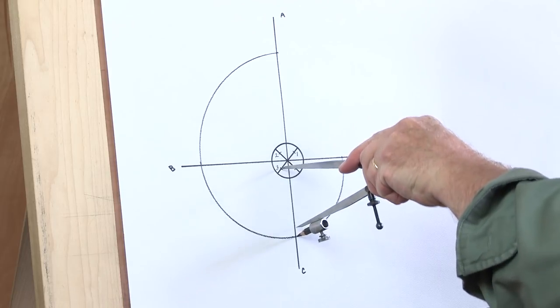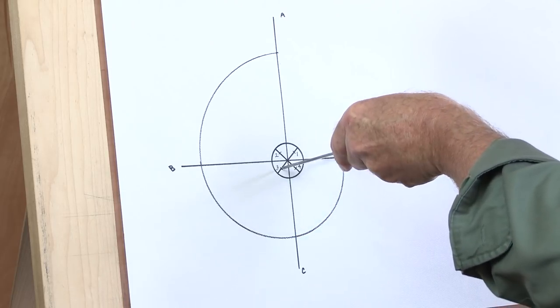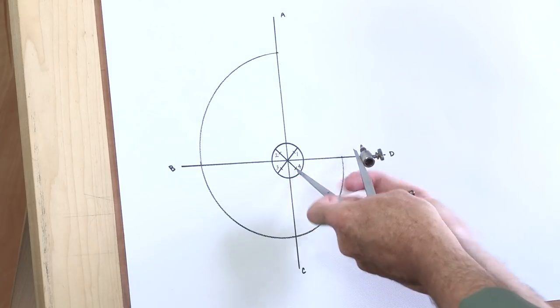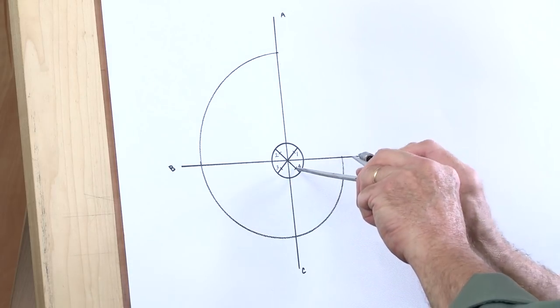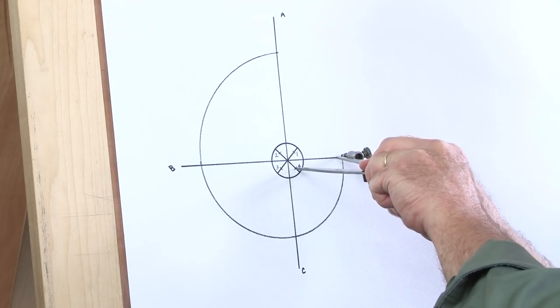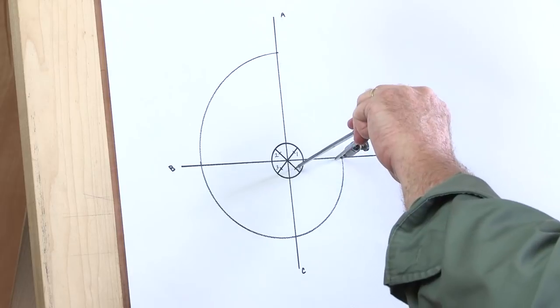Make this a little darker. Move my pivot point over to the one marked four. We just keep walking this compass around and bringing the pencil in to line up with where we ended up at.